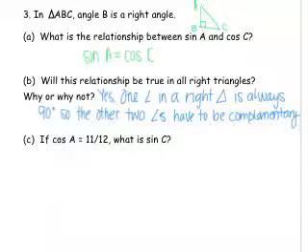All right, and lastly, if the cosine of A is 11 over 12, what is the sine of C? So going back to my reference triangle, the cosine of A, what is the sine of C? Go ahead and try and answer that. So my answer is the sine of C will also be 11 over 12, because if I think about A and C, in this case they're complementary, and the sine of one angle is always equal to the cosine of the other angle. So if the cosine of A is 11 over 12, then its complement C, the sine of that will also be 11 over 12.